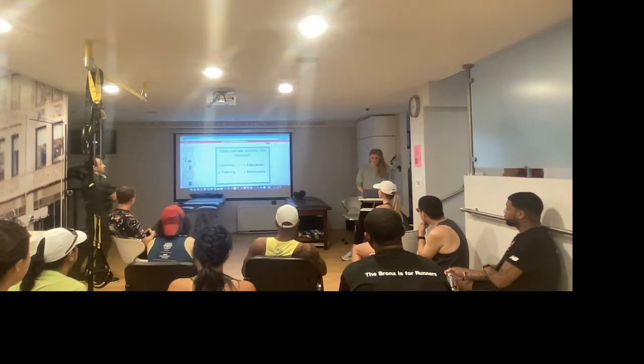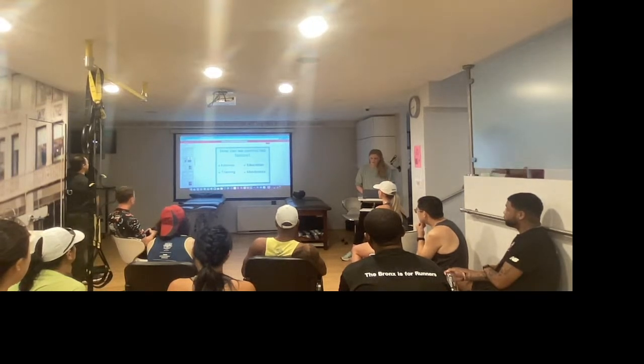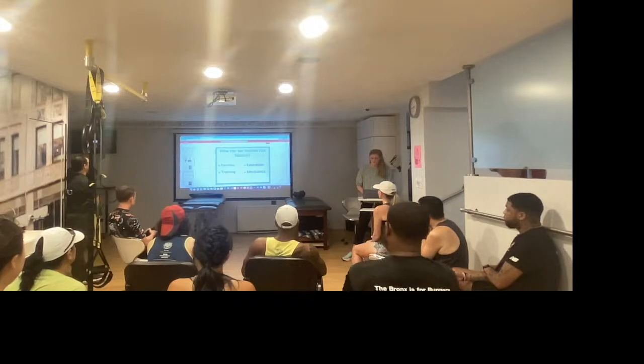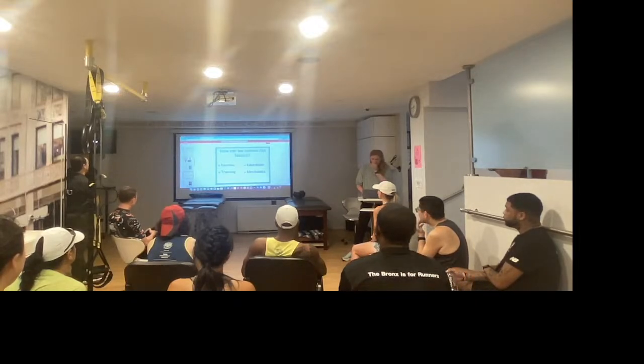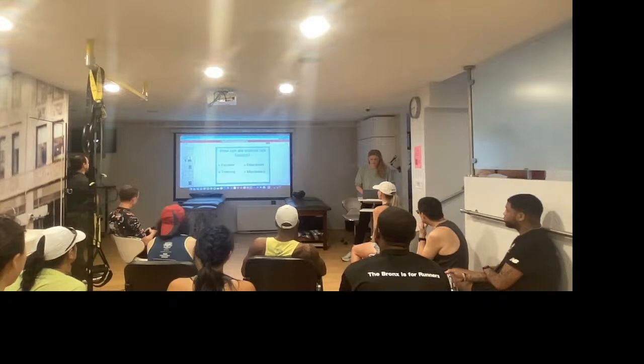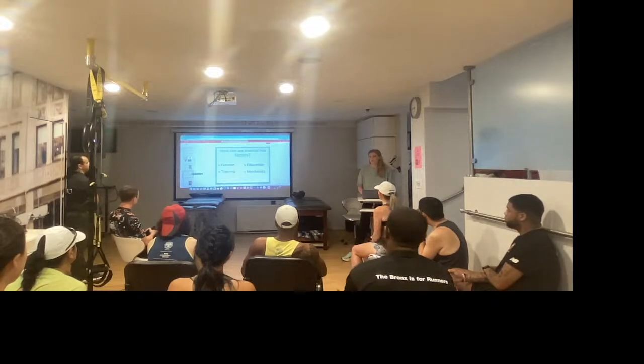So how can we control these risk factors? There are extrinsic things that we can control, like your running shoes. There's education about these structures and how to protect them. There are training techniques that you can incorporate into your warm-up and cool down. And then we need to take a look at individual running mechanics, making sure that your joints are lining up properly and you're not putting excessive force on certain structures or ligaments.